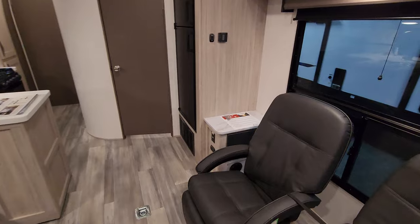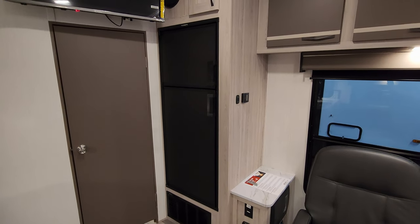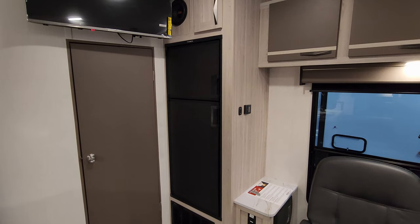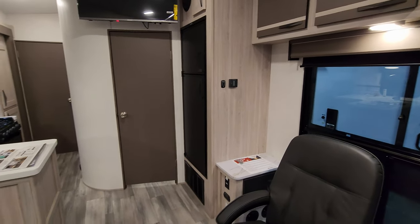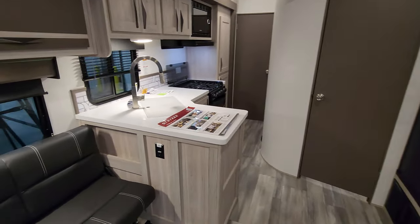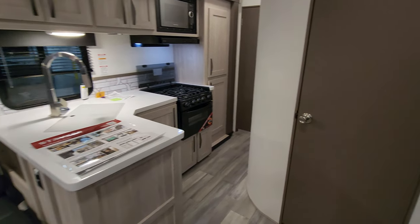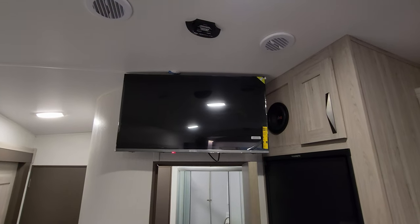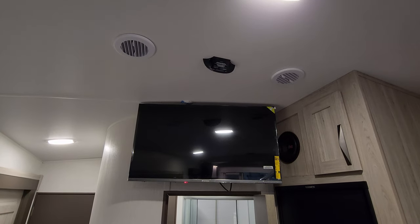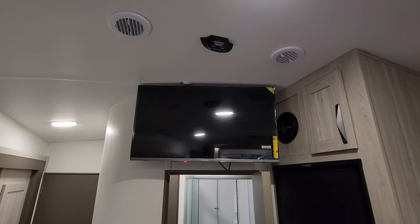There's an electric box with breakers and fuses, a propane leak detector, and an eight cubic foot gas and electric refrigerator — this will work off propane and electricity, where a lot of RVs now are just 12-volt powered. They do have really nice solid surface countertops around the kitchen area. Looking up, you have a little subwoofer, a TV, and prepping for a camera in here as well. You could do a camera with a separate monitor to see what's going on with your toy while driving down the road.